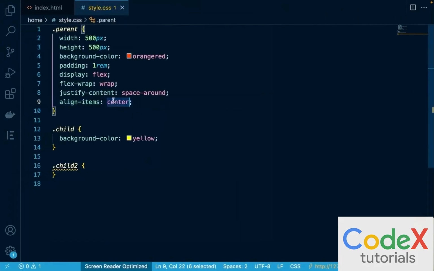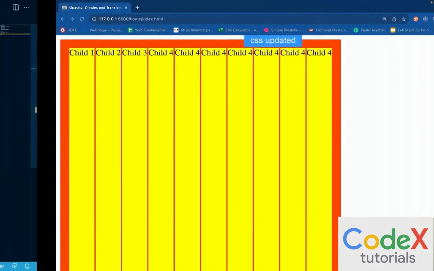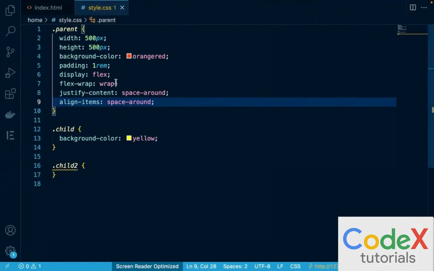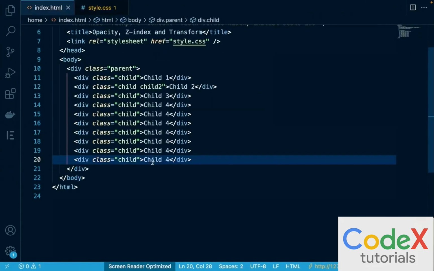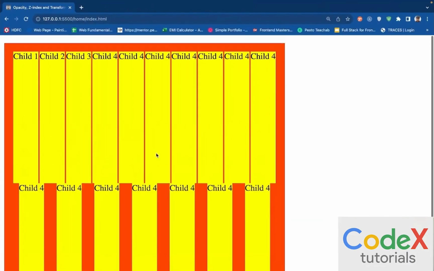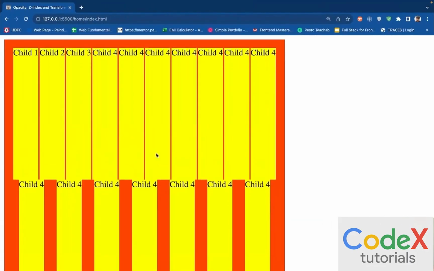Similarly, there are space around, space between, and space evenly. Now space around won't work because the vertical spacing of all of the elements are not there yet, because there are less number of child elements. If I increase the number of child elements inside of my parent container, we can lead to a situation where there is wrapping going around.